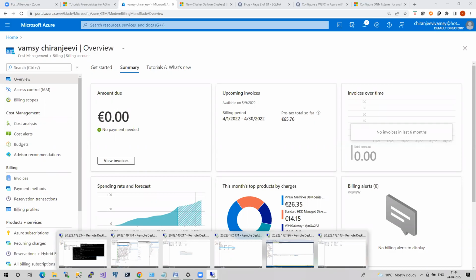Whatever objects get created in my primary domain controller, the same objects will get created on my secondary domain controller. So if something happens to my primary domain controller, my secondary DC will take care of that. It's like providing high availability for the DC. I need that, because imagine you have created high availability for SQL, but you don't have high availability for the domain controller. Then the entire intention is lost, right? If there is no DC, how will my SQL machines work? So I will switch off my DC and show you my secondary DC acting as the primary and how it works. That is one more scenario that I want to cover.